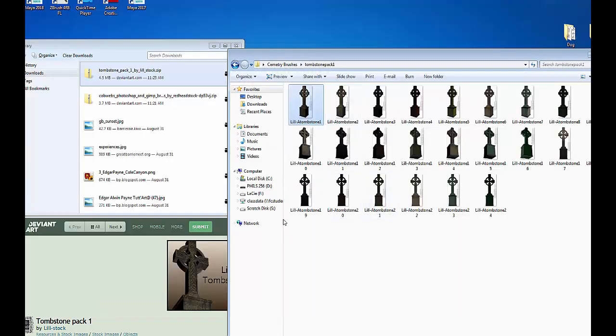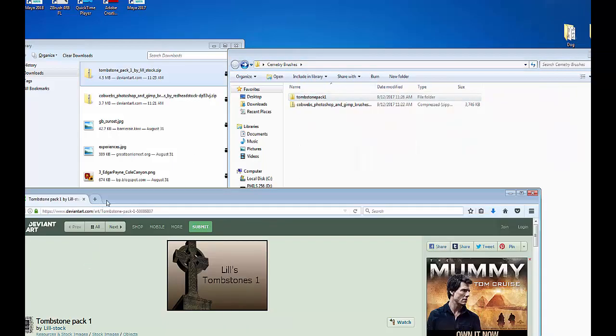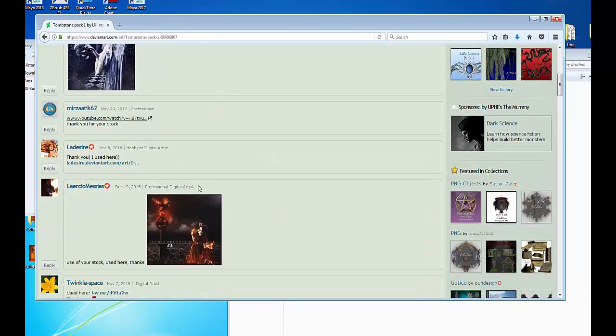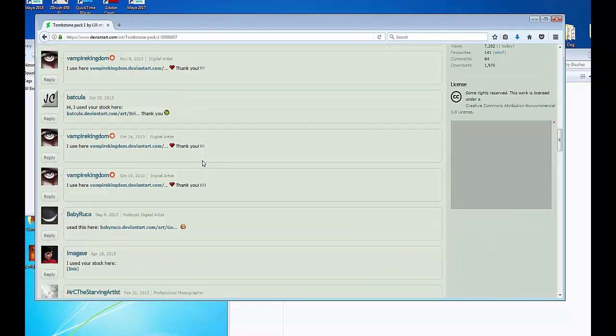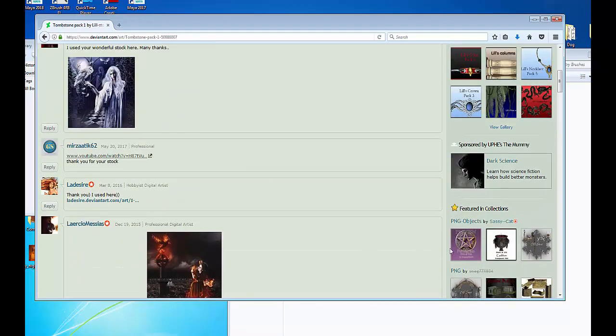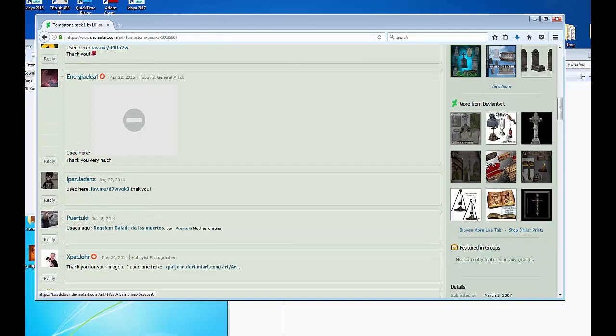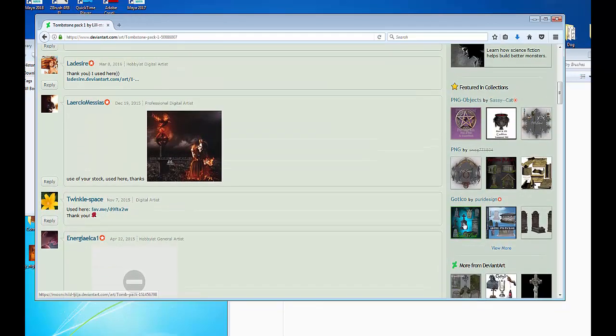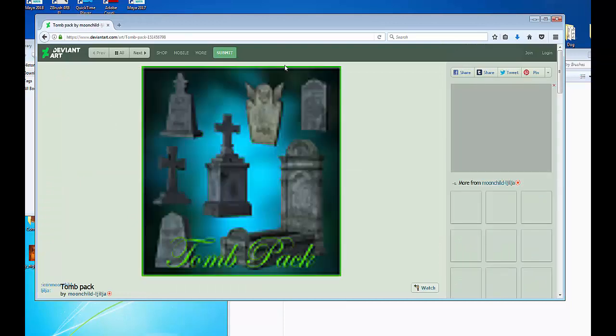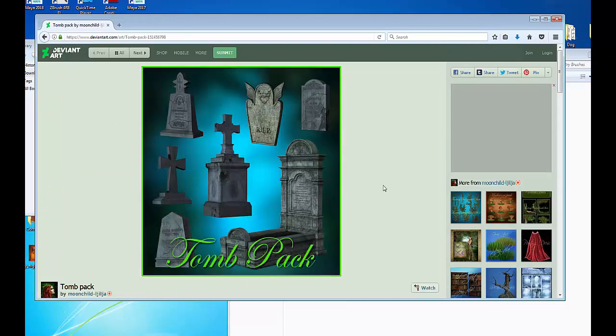One thing I want you to watch for is that sometimes you download brushes that are from photos. Let me see if I can find it here. Let's try this pack. There's some cool tombstones in there.